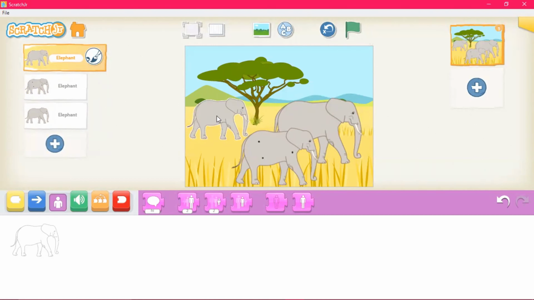So in this lesson, we have learned how to change the size of your characters. You can change the size by growing them or making them shrink as well. In the next lesson, we will be learning how to add the text block and how to make your characters hide and show.